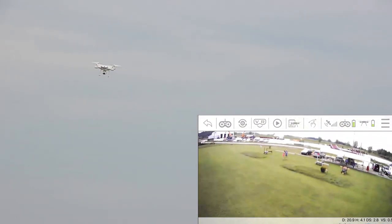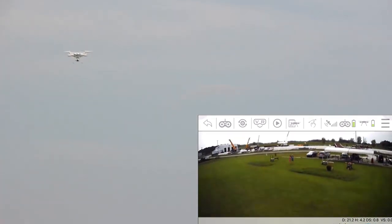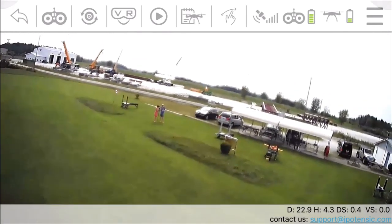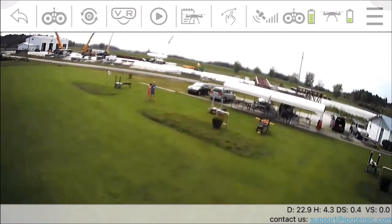Our goal is to find good drones for you guys. It's just unfortunate that there are not very many good drones out there. Can you believe that someone would charge $200 for this and you have an awful beeping like that? Now, to some of you, maybe you don't care.